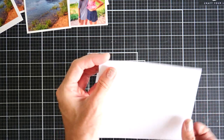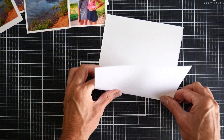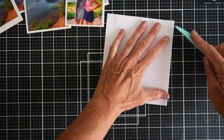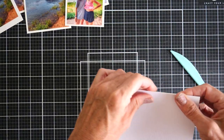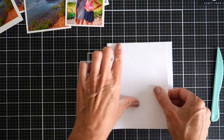I keep saying 5.5, so forgive me for doing that. I kind of went back and forth on what dimensions I wanted for this soft back paperback mini album, so that might be why I keep saying 5.5. So I'm just going to go in and trim that, and then I'll have a 5-inch cover.